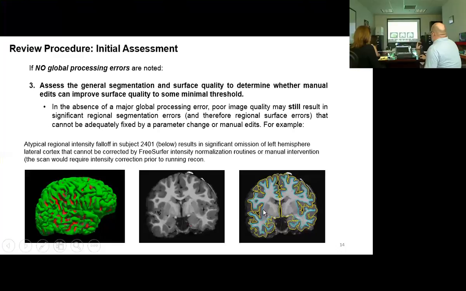So because of this, you get this major error, and there's really nothing that we can do to fix that using FreeSurfer tools or manual edits that I'm aware of. What you would need to do is manually increase or normalize the cortical tissue intensity here.